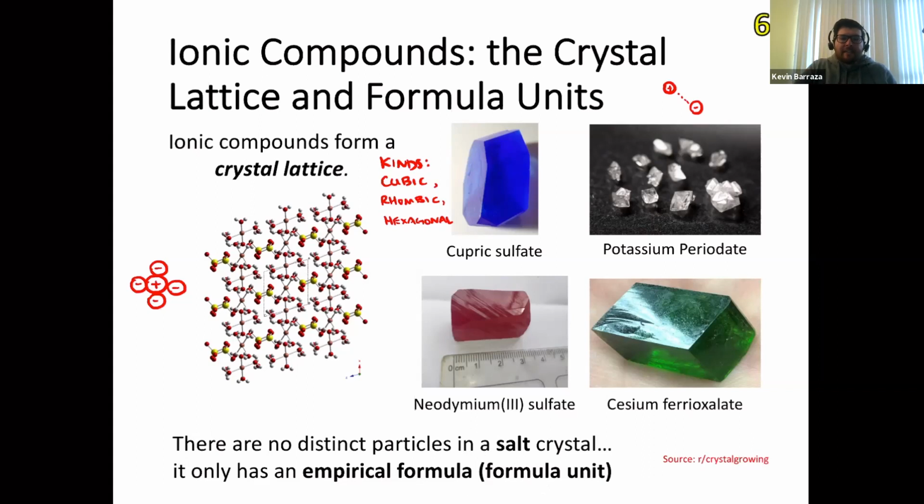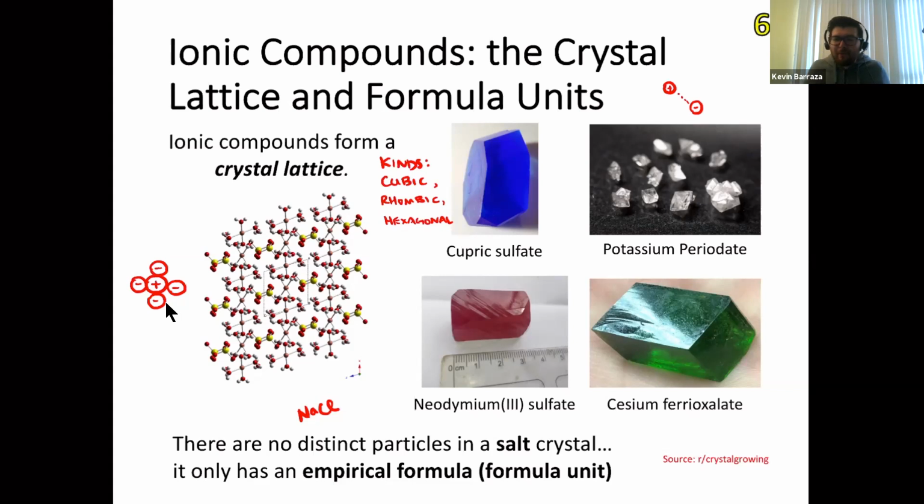So we can't say that, for example, NaCl has individual NaCl molecules because they all kind of look the same. Plus, minus, plus, minus, plus, minus. There is no single particle of Na with a Cl that I can identify. So for this reason, and that's why I emphasized this in our previous lecture, ionic compounds are only described by empirical formulas.